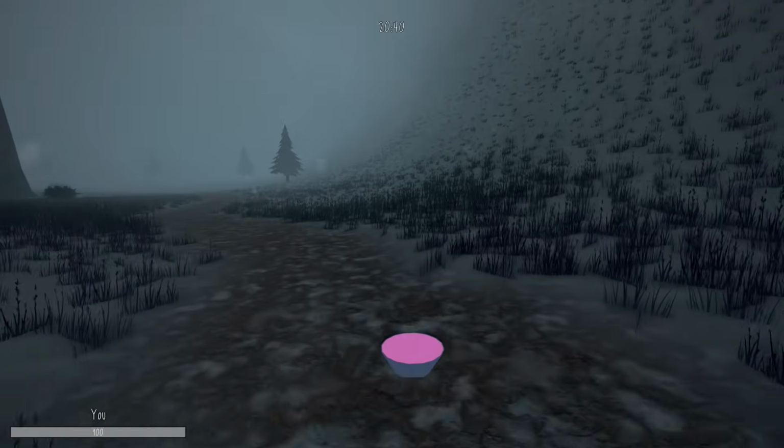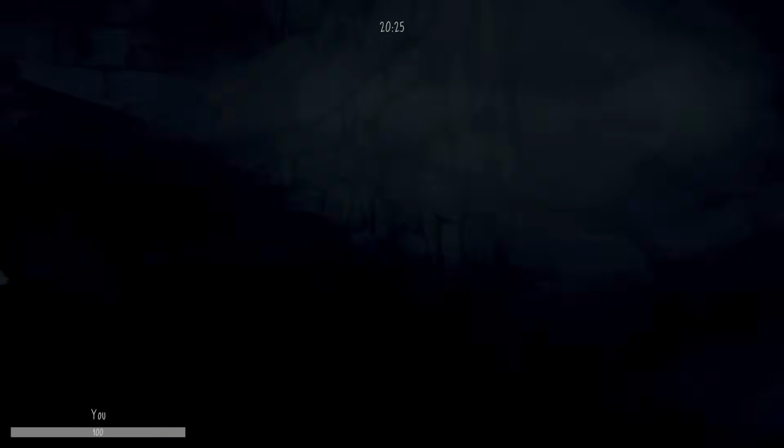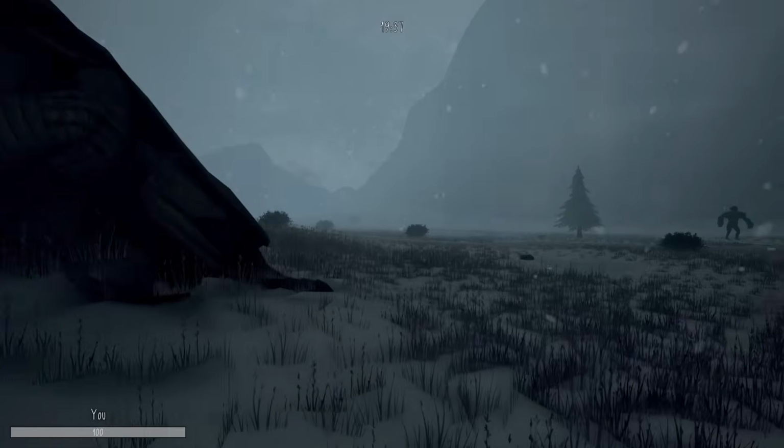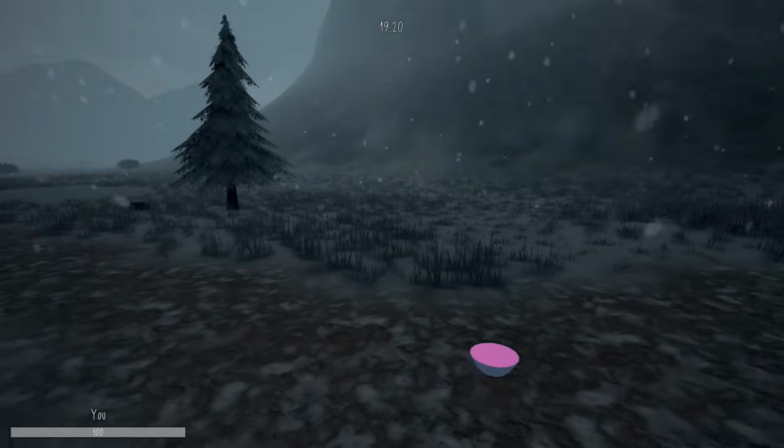Another level where we don't need the flashlight. Well, aside from the inside of this tower, which is pitch black and an absolute pain to navigate. Though from experience, custards rarely if ever spawn here, so there's no reason to go in here. Once again, I used the strategy of following behind Yeti-Tubby so he can sniff out the custards for me.